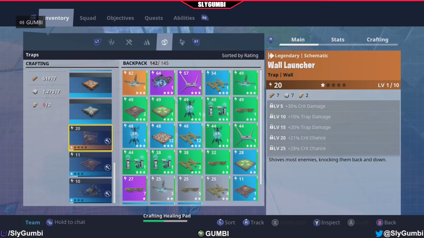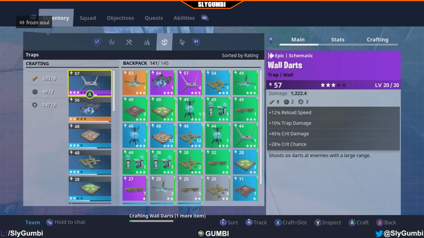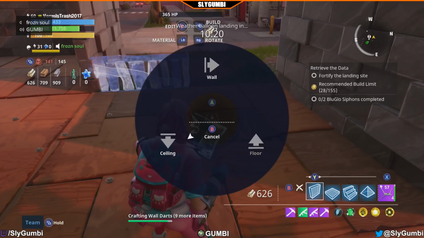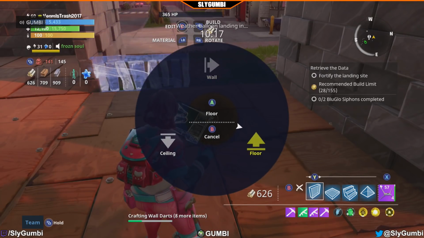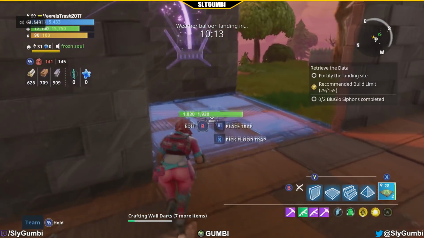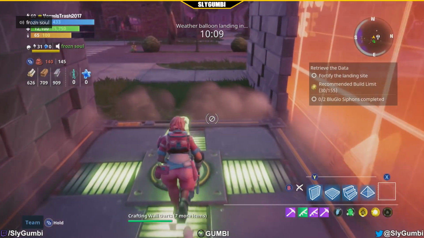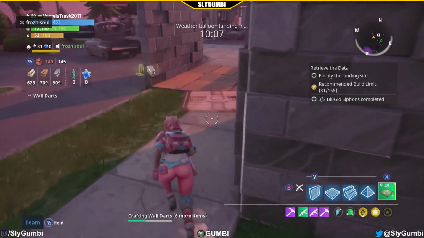Do you have any wall launchers you can make? Yeah. You're gonna need 4 wall launchers. I've got power level 35s. Okay. Better than mine. Mine are standard. And mine are epic power level 35s.